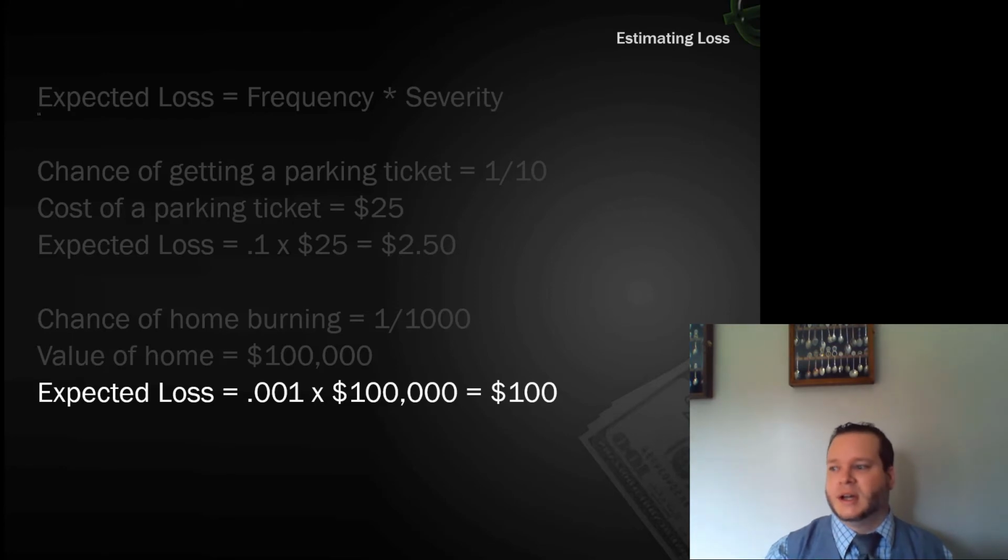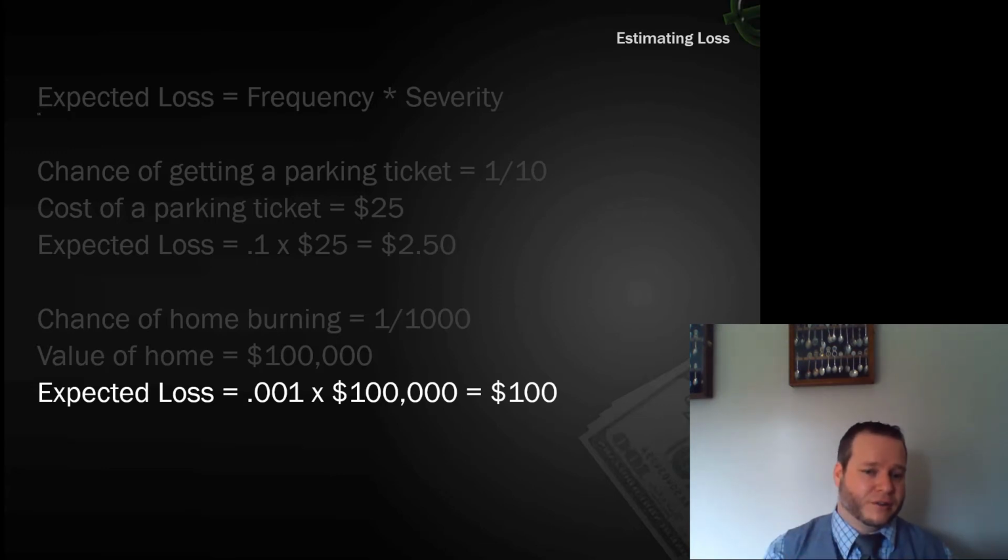Or you can reduce the cost, how much it will cost if I get into an accident, right? So let's say you're driving a Ferrari and you get a minor fender bender. Let's say you have to replace the side mirror. Well, the side mirror on a Ferrari is, I don't know, but it's probably like $5,000. It's probably some crazy expensive amount of money. But if you're just driving a beat up old Volvo and your side mirror gets knocked off, you could probably pick up a fresh one for $100, right? That's a reduction in severity.